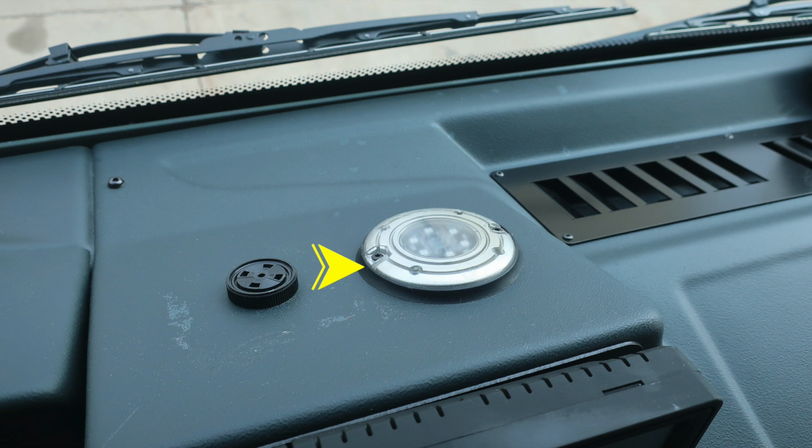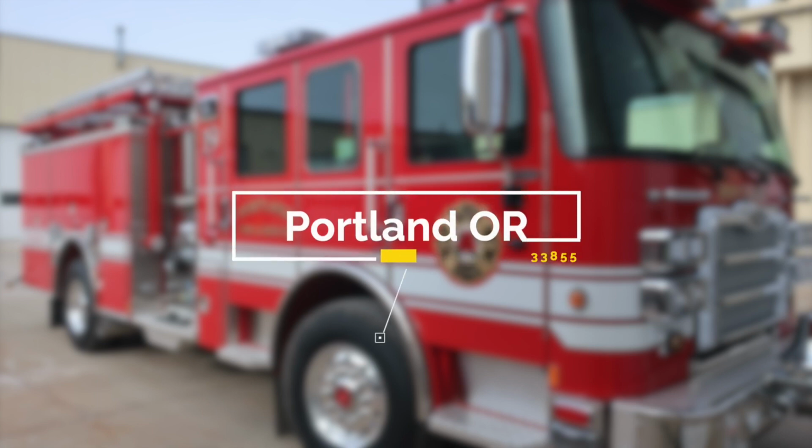Congratulations, Portland, Oregon, on your new fire apparatus, job number 33855. If you have any questions regarding your apparatus, please contact your Hughes Fire sales representative. Thank you and congratulations.